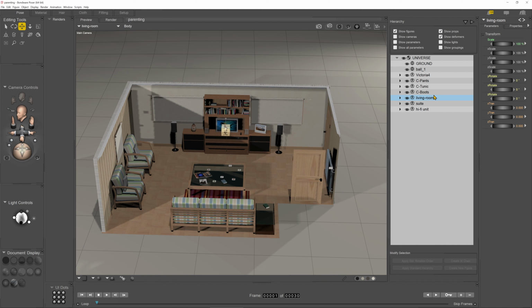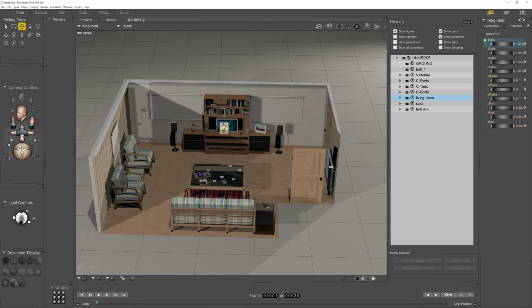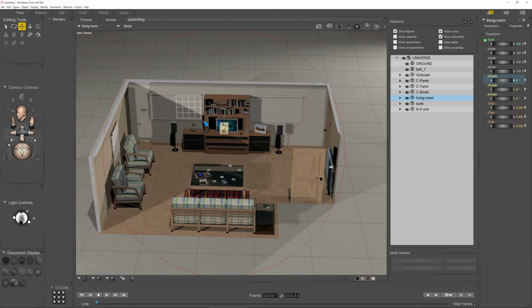So if I now have a single container called living room, anything that I apply to that container applies to all of the components below. I say anything, any movements, any translations or rotations. I'll show you what I mean. So if I scale that living room, all of the subcomponents or the children of that parent group also get scaled at the same time. If I rotate that, they all rotate together. So it's a great way of organising things into hierarchies that can be manipulated simultaneously.